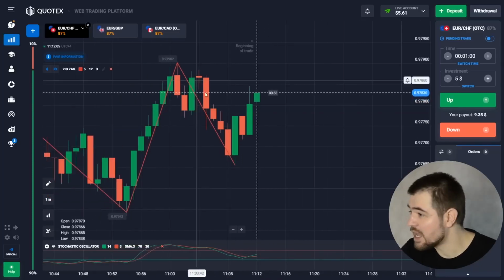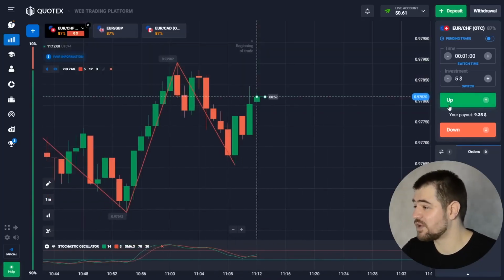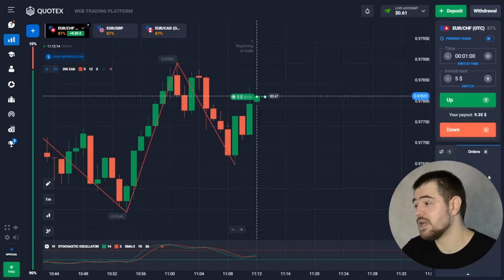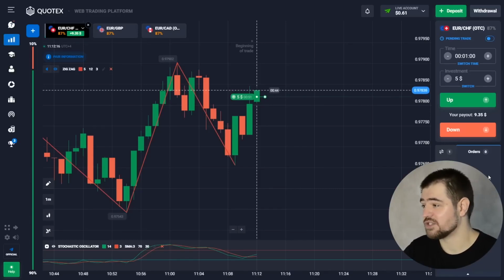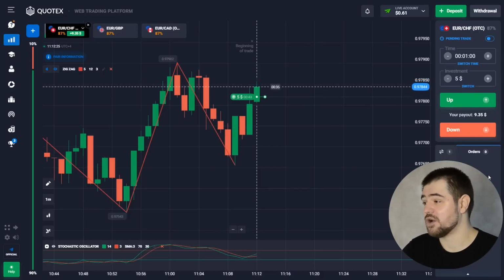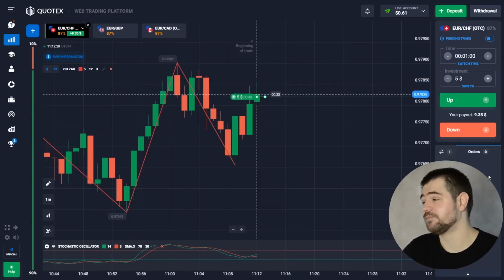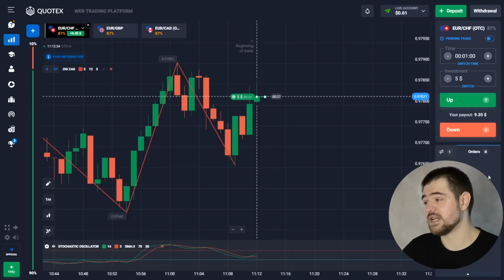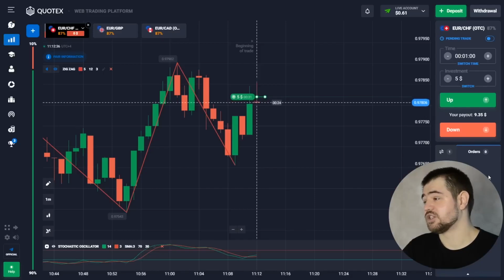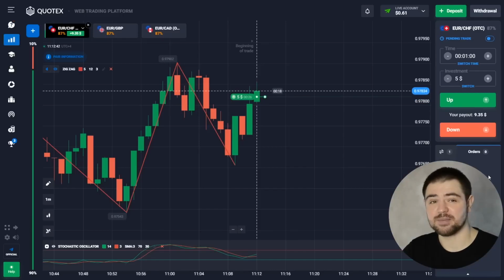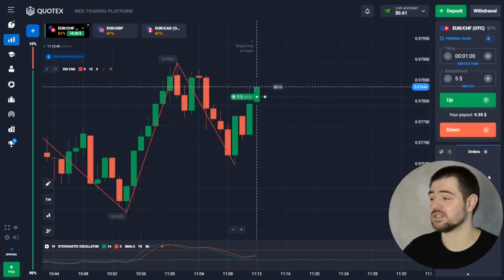So today we're gonna start with just $5, and then straight away I'm gonna use a call option here because I see that there is a pullback, but generally there is a bullish trend. So on this pullback I am using the situation and making this call option because I know that this is a pullback and the price will go up from previously looking at the bullish trend. Then there's a pullback, actually the double pullback there, and basically the price starts to go back up. So this is the idea behind this decision. So let's wait for the result.